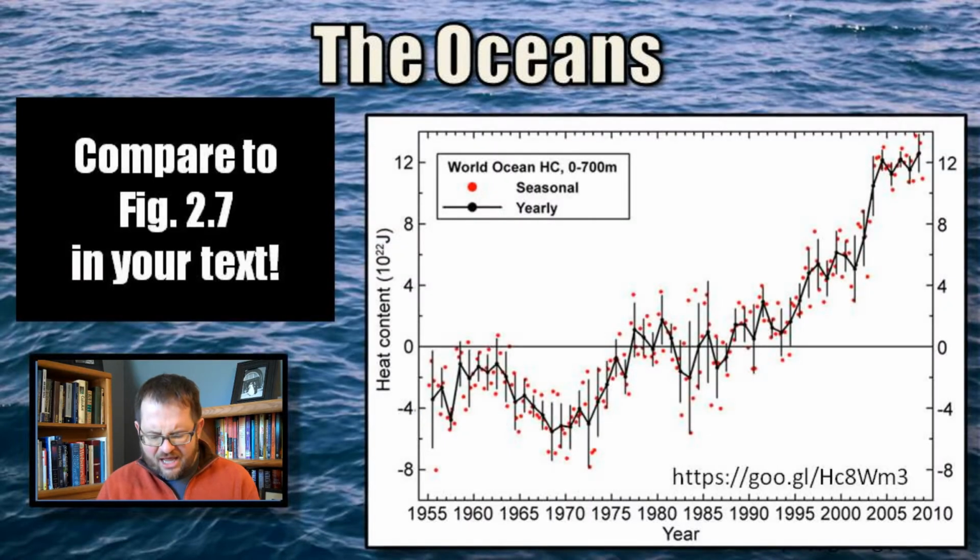I'm just going to give you a figure here that I found on a website, and I have provided you the link there. It's quite similar actually to figure 2.7 in your textbook, though, that shows the temperature trend of the ocean. Now, the copy that you have in your textbook uses units of degrees Celsius, and I believe the observed global change, averaged over the first 700 meters of the ocean, from the surface down to 700 meters, was about something like 1/10 of a degree Celsius. I don't remember the exact period of time over that diagram, but I just remember those were the units.